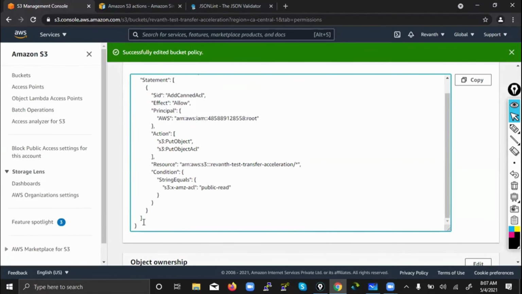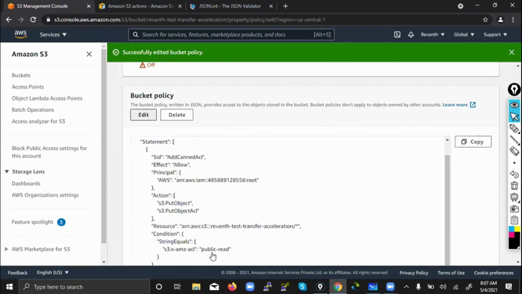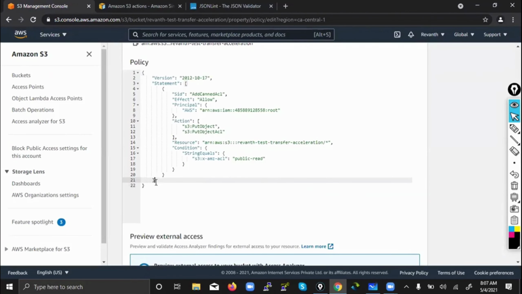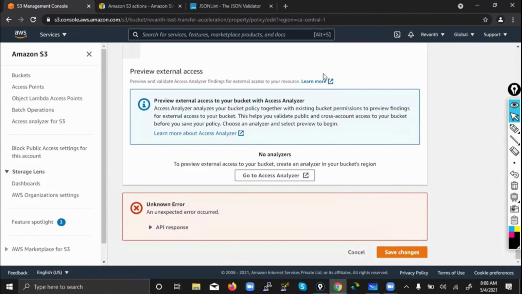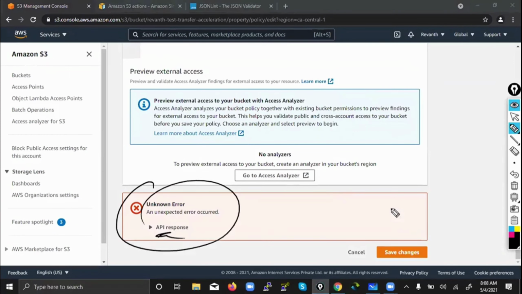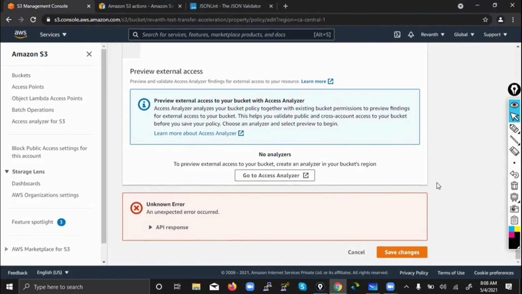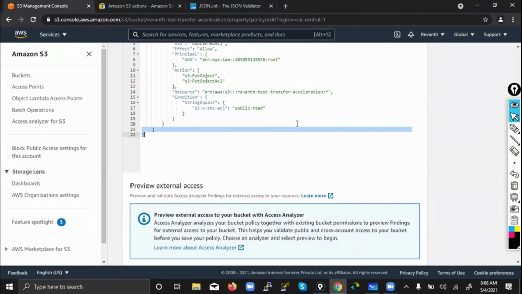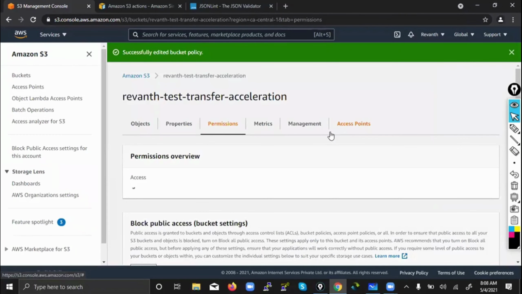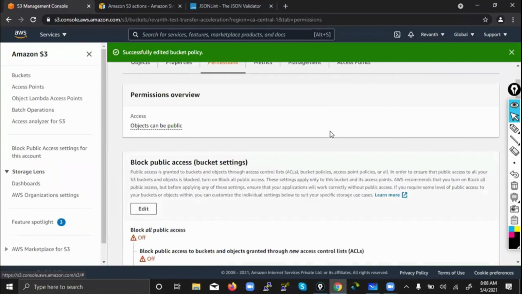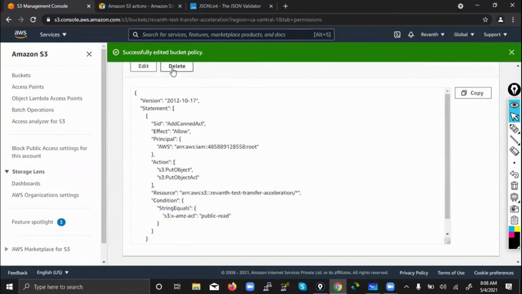If you want, I'll show it. I will delete these two brackets on purpose. Edit it first. See, I'm deleting these two brackets and I will try to save it. See, it will throw an error. Now no error occurred, since it is correct it has saved your changes. If it is not correct, it will throw an error like this. So now let's come back and try to save it. Yes, okay. So this is bucket false. If you don't want it, you can simply delete it.